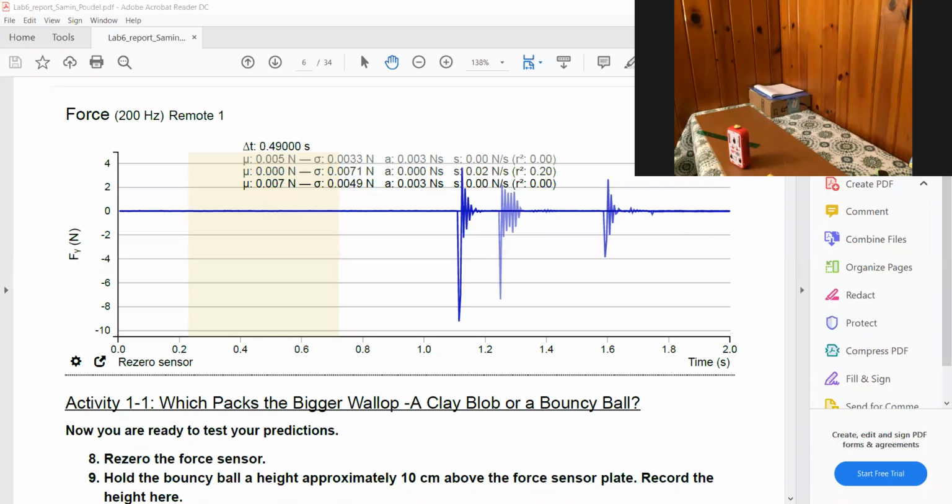Okay. In the next slide, did your observations agree with your prediction? Oh, I think you did that. Yes, that one. So you can do the prediction. What will happen to the maximum force if you increase the mass of the clay ball? But oh, I think I have already shown the three graphs already. Okay, let me show you.